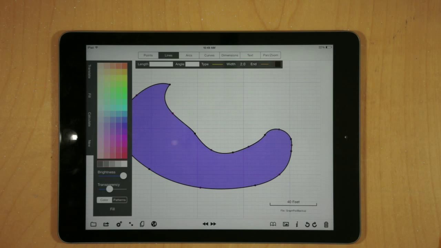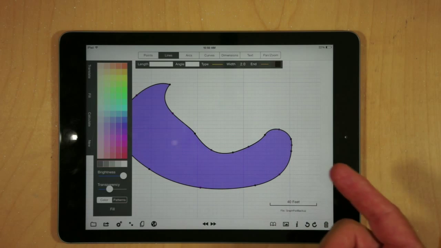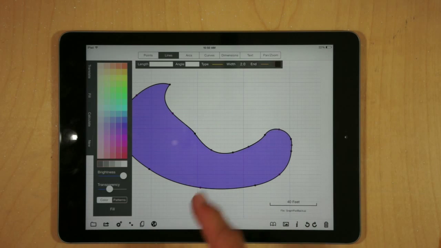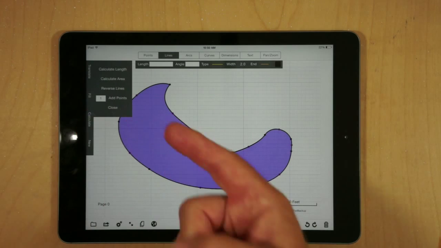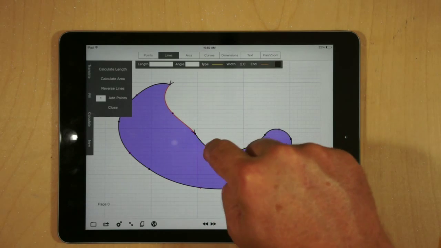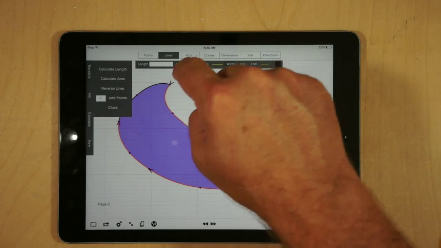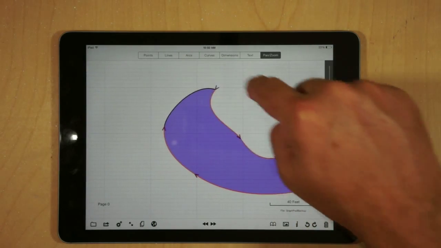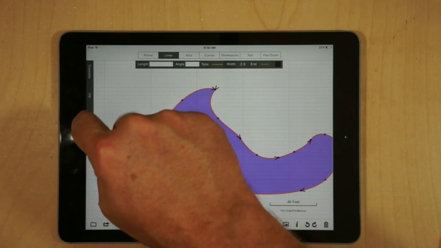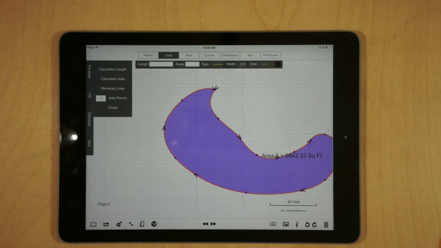Now, since the area calculation is just a pixel counting mechanism, what we could actually do is calculate the area as well. We would use the same methodology. We would connect the Bezier curves together, select the lines around the perimeter, and then hit calculate and calculate area. And I'll demonstrate by doing that again. Grab the last line, calculate, calculate area. And we've calculated the area of this shape.